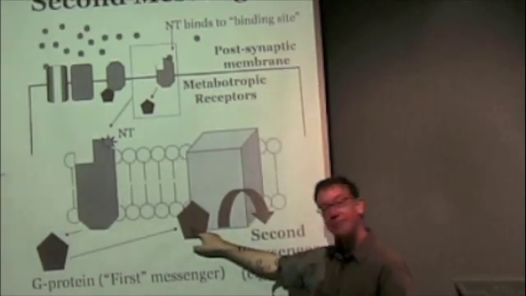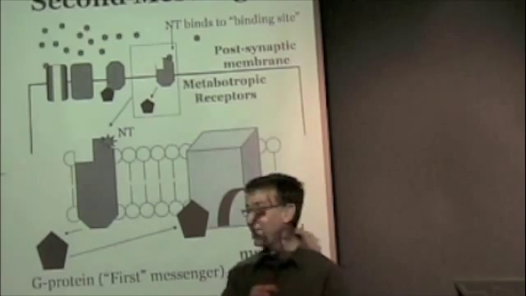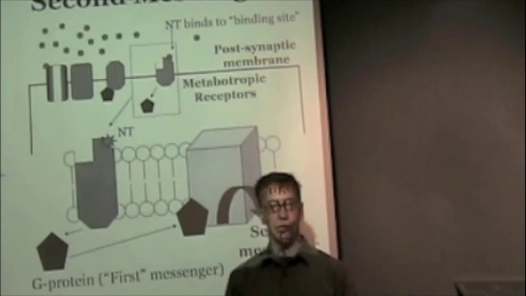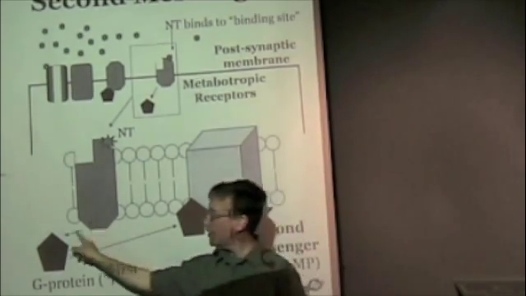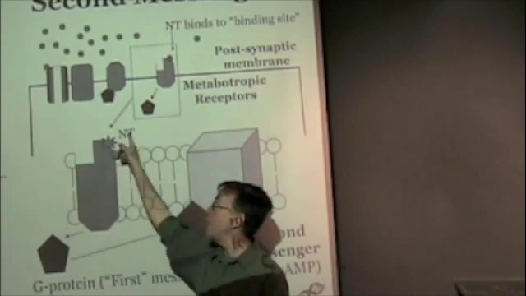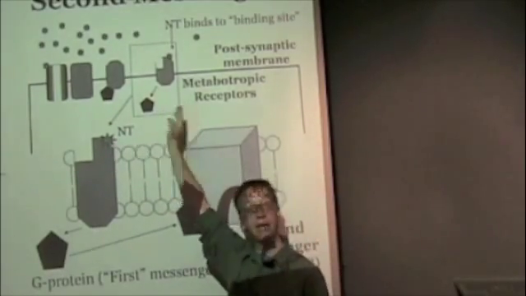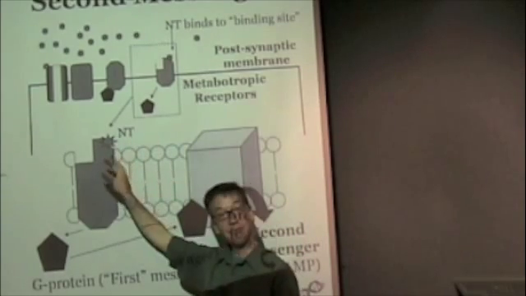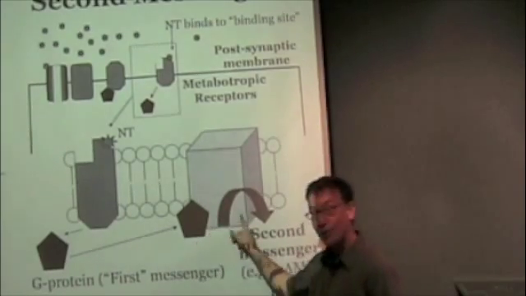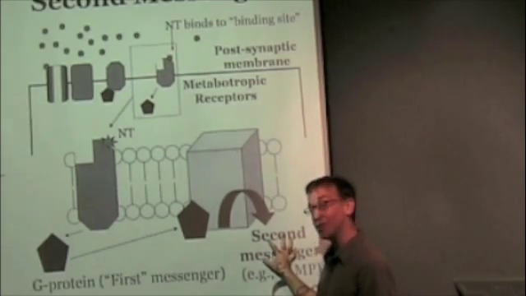Now, the binding of this G protein to this complex results in a change in shape, right? And this activates what we refer to as second messengers. So think of it this way. The G protein released inside is the first messenger, right? This is telling the cell that there's activity. Something has happened out here. The previous neuron is firing, is releasing neurotransmitter that's diffusing across the cleft. This is the first messenger. It's been released and now interacted with something else, and it's activated these second messengers, okay?